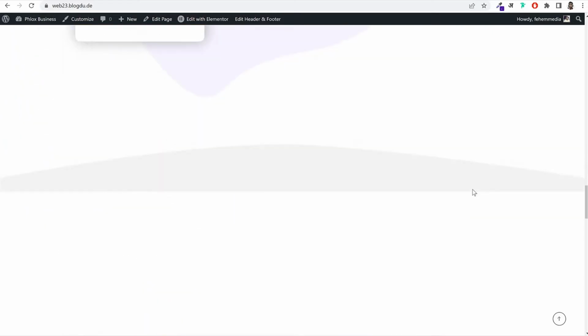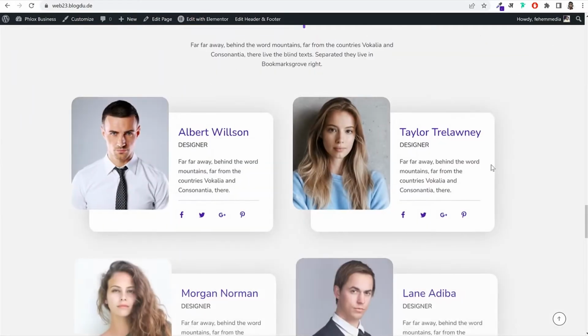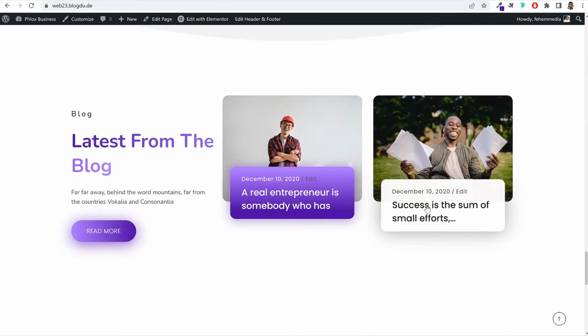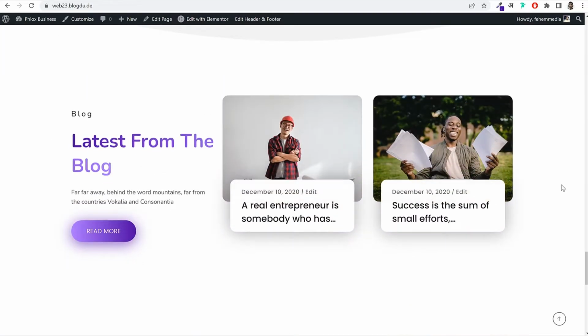And after that we have our next section, which is our team section. So you can showcase your team over here. Then we have the blog section. Okay, this is how the blog section looks like. Again, I'm reminding you, everything is created using absolutely free resources only. Now, blog section is also very important for your website because these blog posts will help you to generate some extra traffic through organic Google search results.